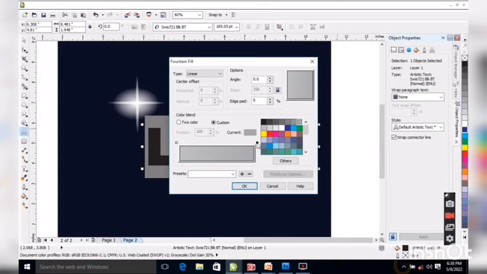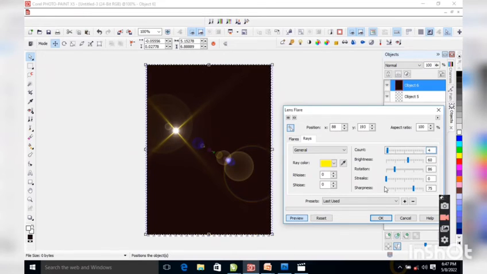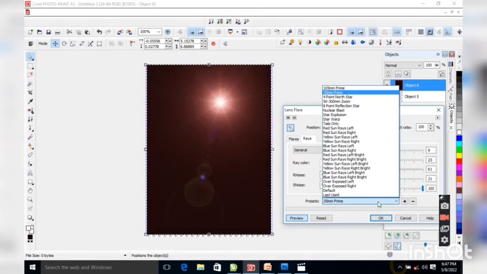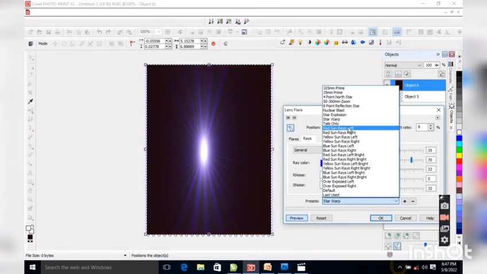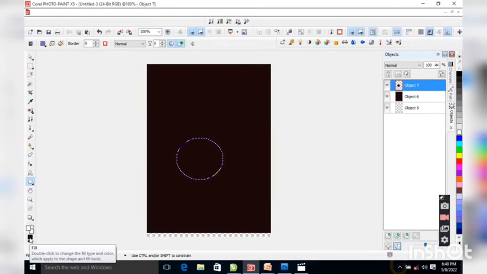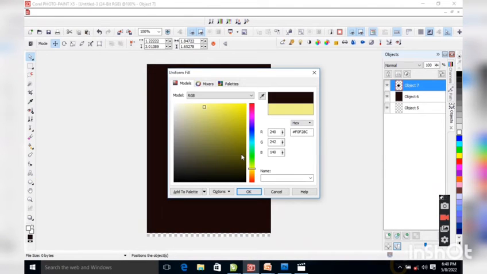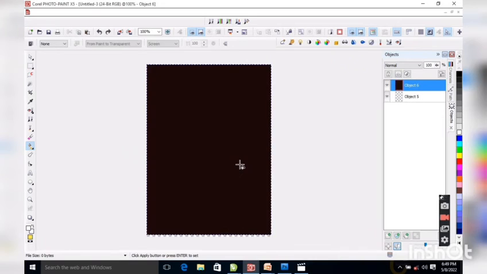How is it? Stressful, right? Well, I have good news for you. COREL Photo Paint has so many exciting inbuilt lighting effects that you can customize and spice up your design. What you just need is to get your background ready. Head to Effects, Camera, Lens Flare, then you'll find a whole lot of them right there. But this means that anytime you want to use this effect, you go around to set the stuff over and over again. Still stressful, right?